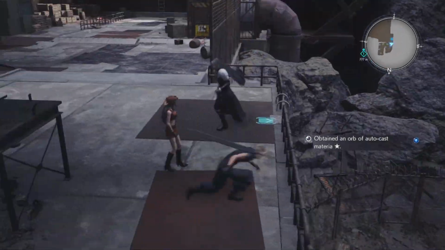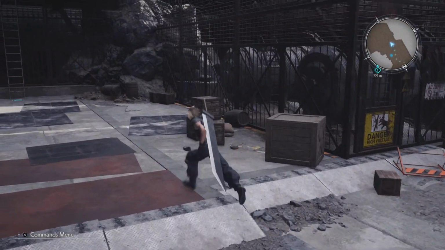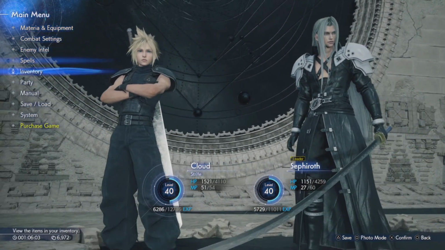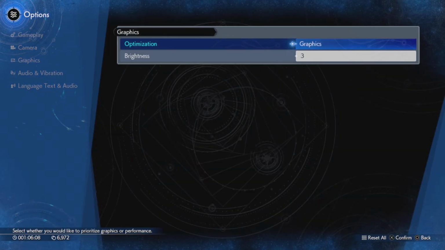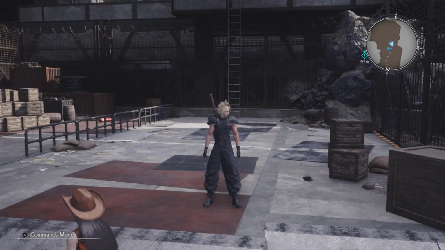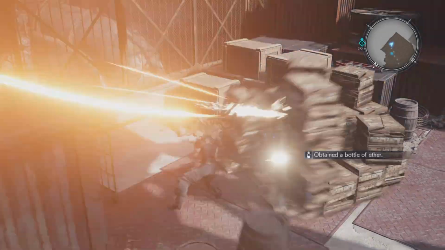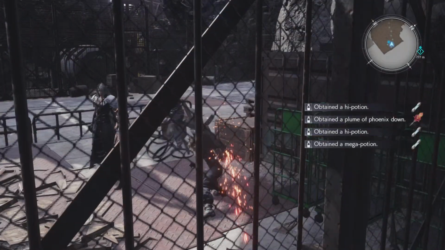Nice auto cast. Yeah, what I'm gonna do, I'm gonna change the brightness again. It's still a little too dark for my liking. Yeah, that's much better. Okay, nice, picked up a whole bunch of items.